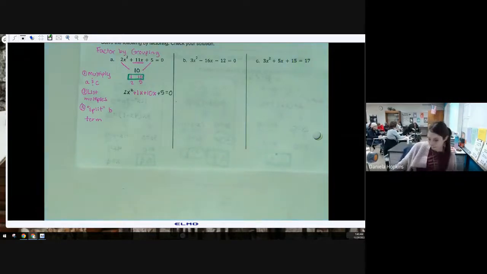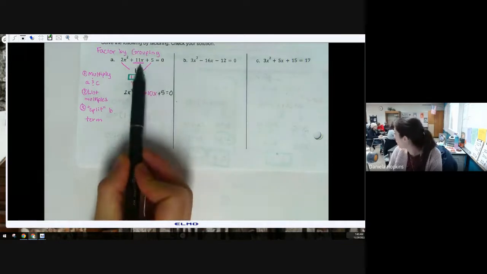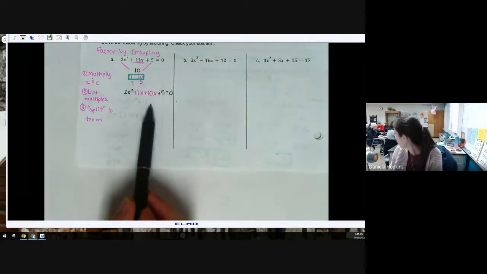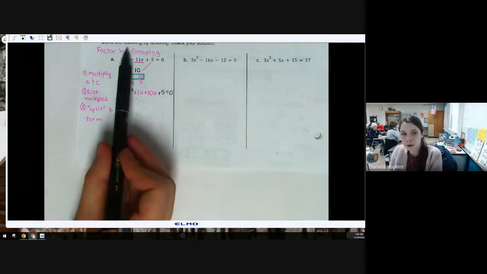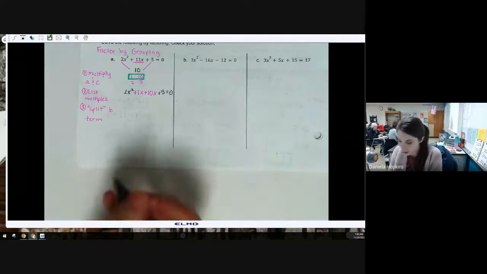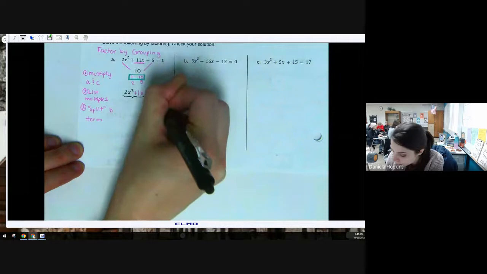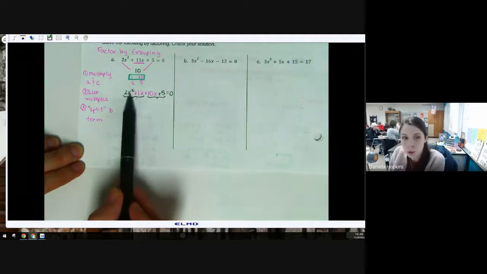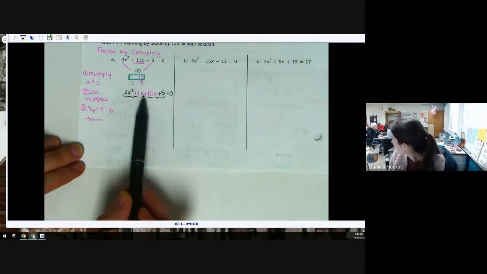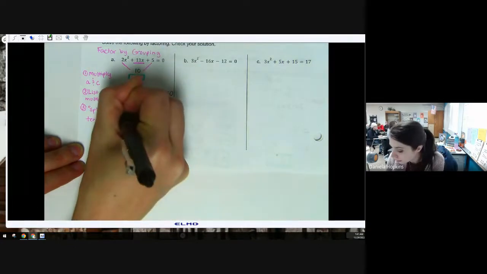Let's take a minute here. Do you guys see how 1x plus 10x gets us back to this 11x? You see that? Okay, so why this is called factor by grouping is because now what I have done is I've created 2 groups. Much like example 1 yesterday, now you have these 2 groups and you can think about greatest common factor. So what is the biggest thing that I can pull from 2x squared and 1x? An x, right? I can't pull a number, but I can pull out an x. So let's pull out an x here.